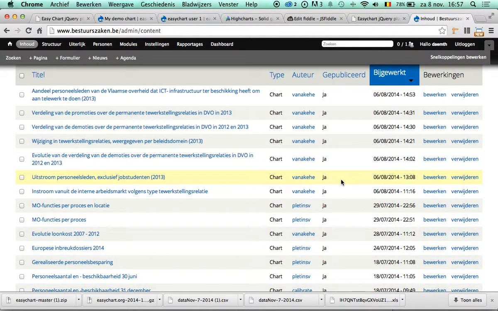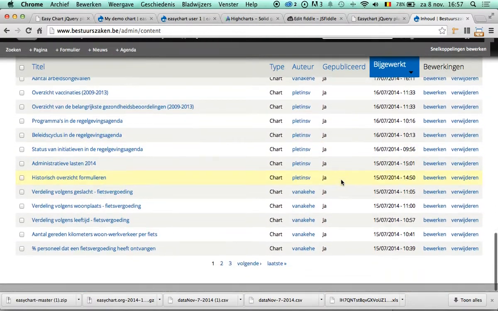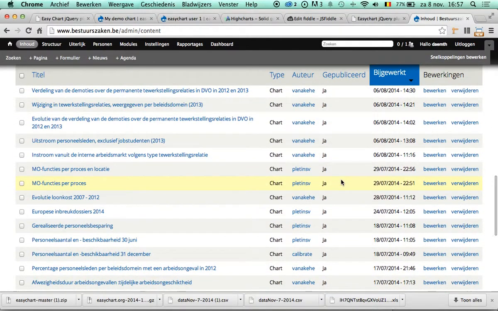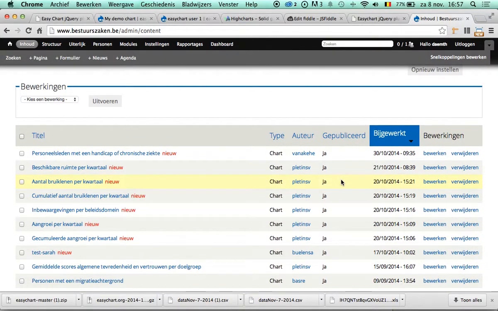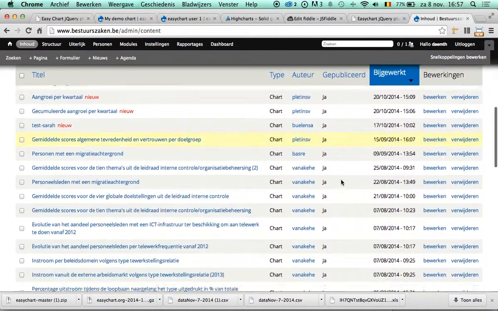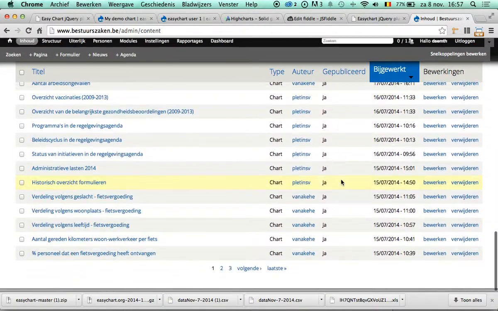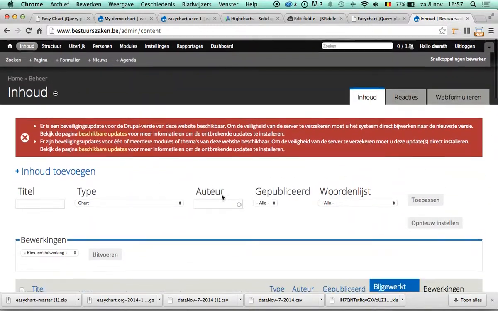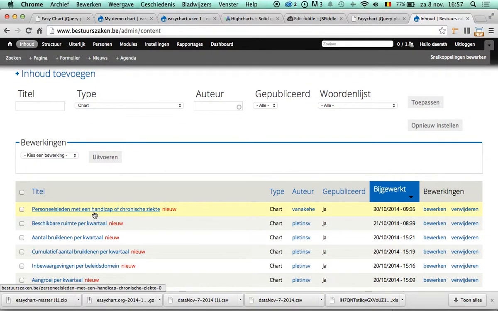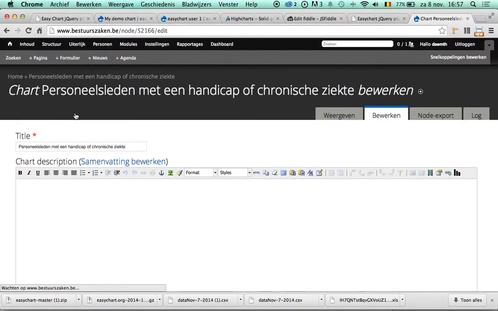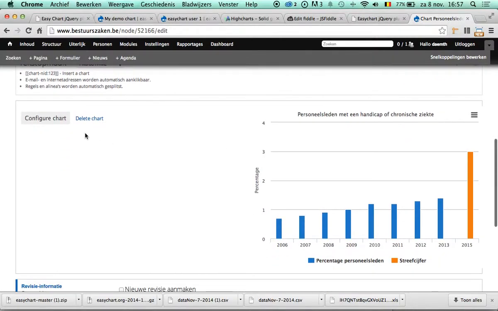So these are all the charts we already configured with our new module. As you can see, there are quite a lot of charts. Before we used to do this all manual with script tags in body fields in the node. So right now we got all our charts centralized, which is very, very useful. How does it work? Just like we showed before. With our plugin, we just edit and configure our chart.